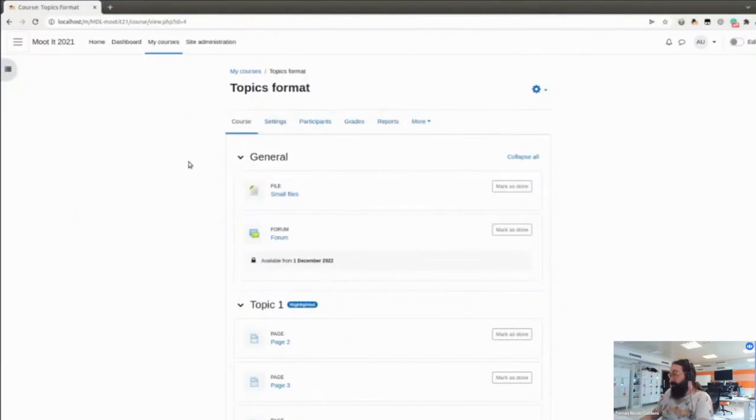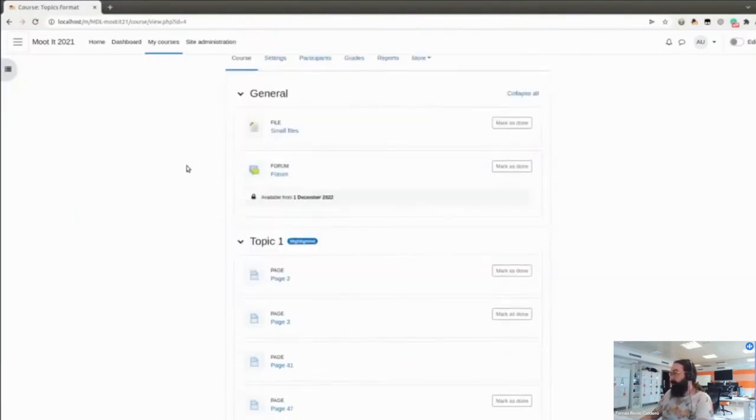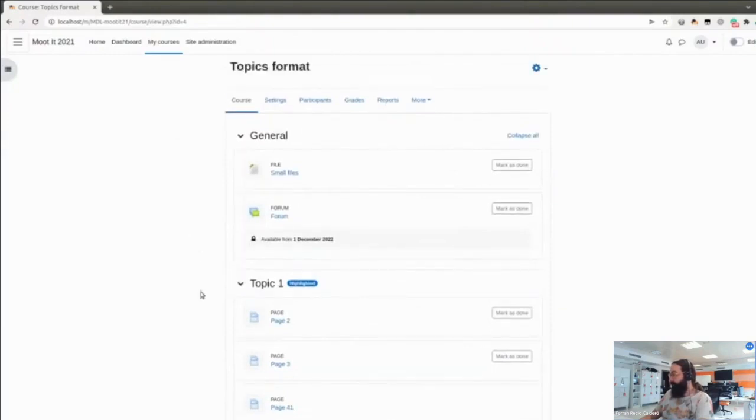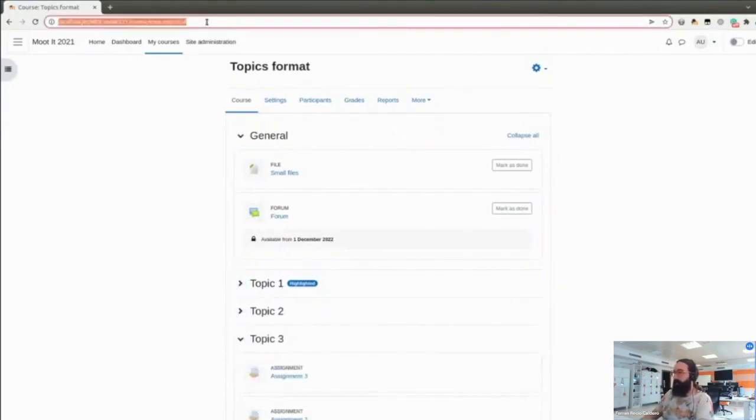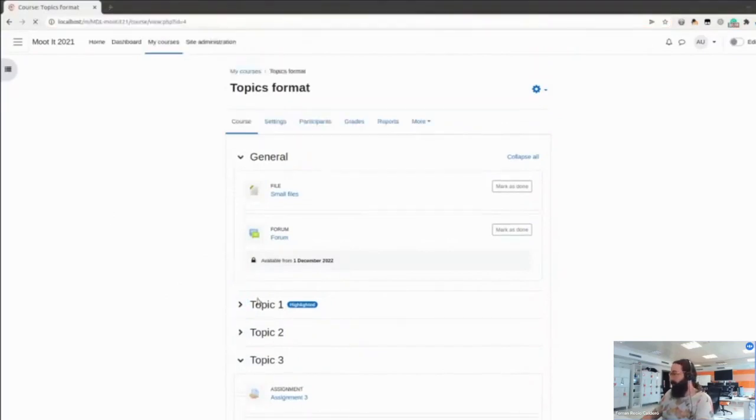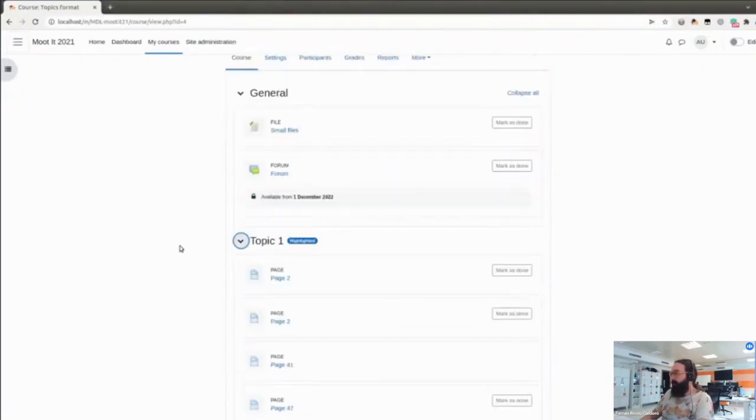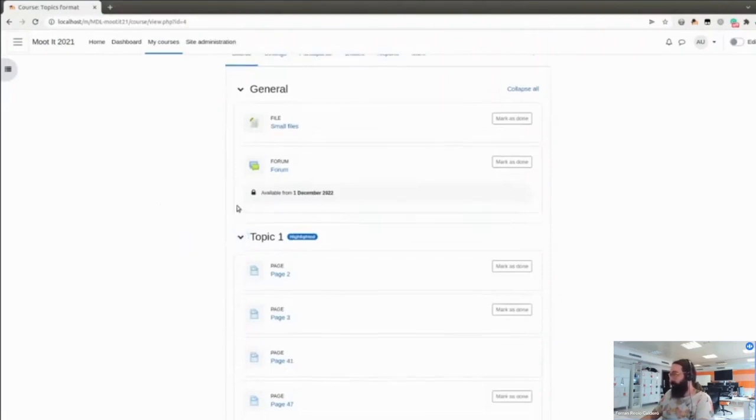The other big difference we see is that we have an all-demanded feature, which is that the topics can be collapsed. This is a new thing in 4.0, and in fact, if I just refresh the page, those closed topics will remain the same. So you can even log out of the platform, and if you collapse the topic, it will still be collapsed here.